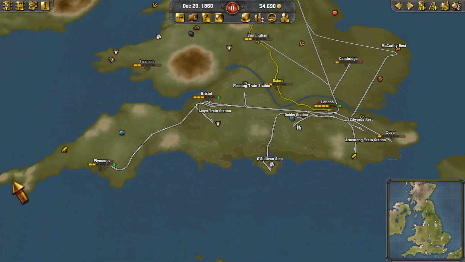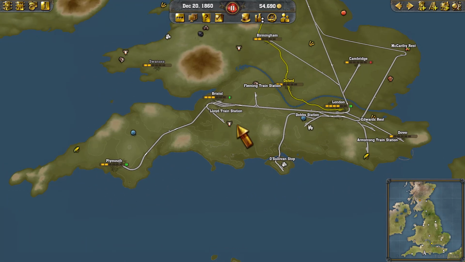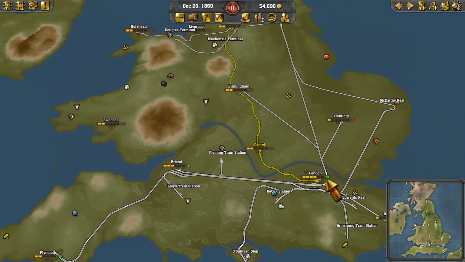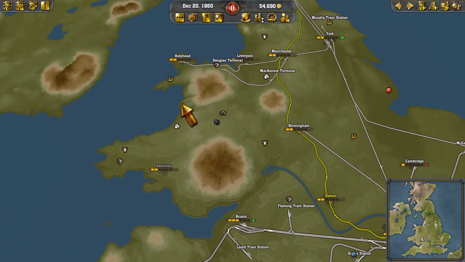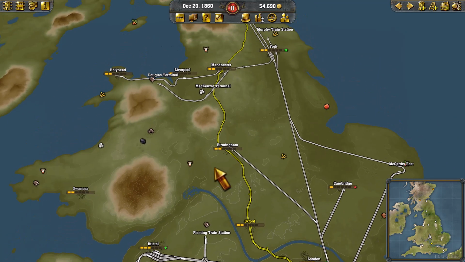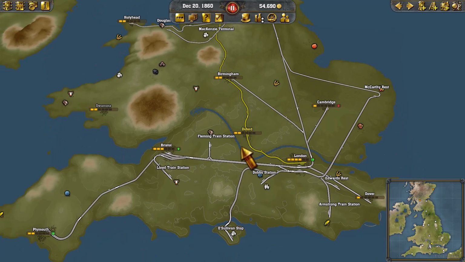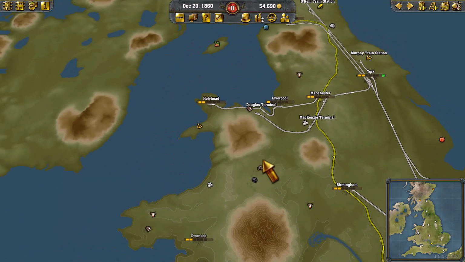So anyway, we'll keep building this and keep growing it and keep seeing what we need to do to make it grow faster and put businesses in and all that good stuff. And as I said, we'll keep expanding our passenger network. We need to get Oxford and Birmingham because, well, we got Birmingham. We're just missing Oxford. We could run Oxford into London easily. And that'll give us that.